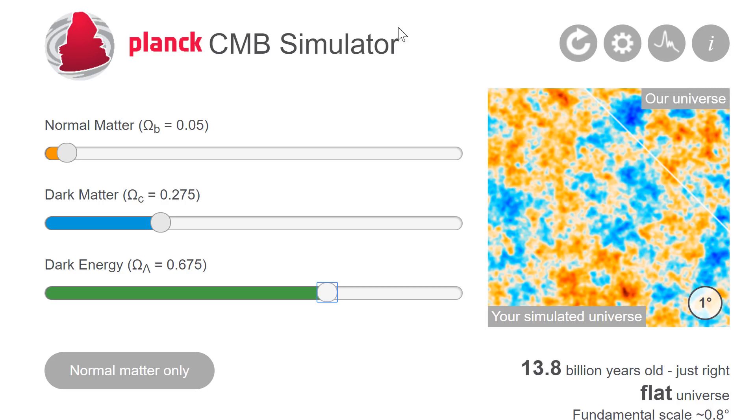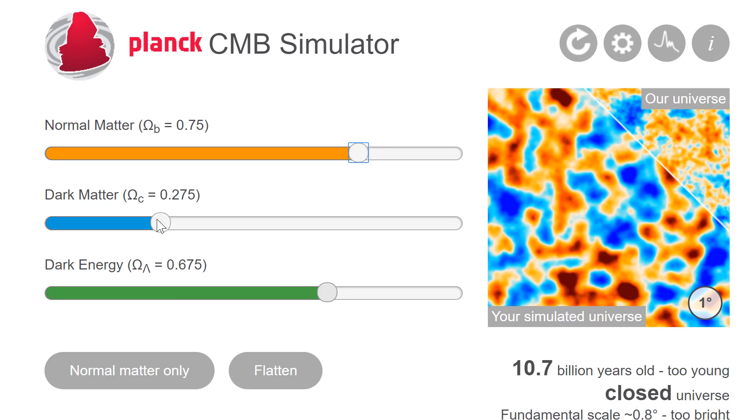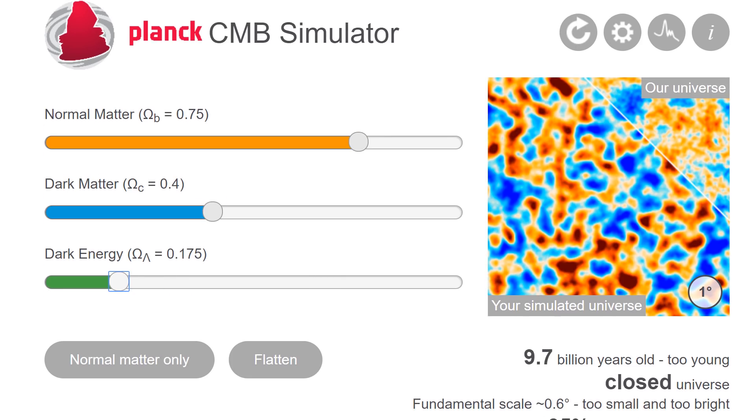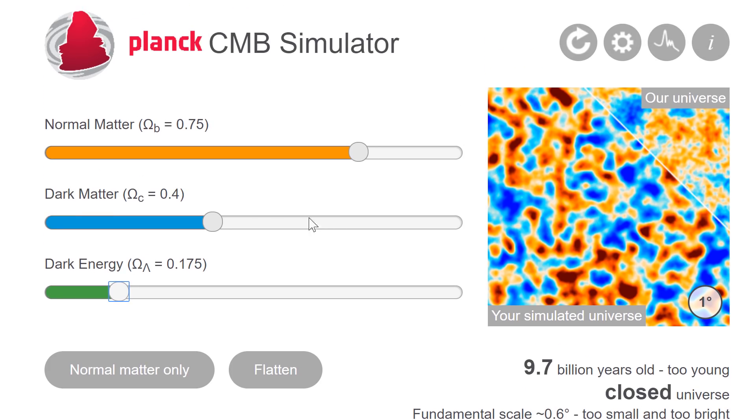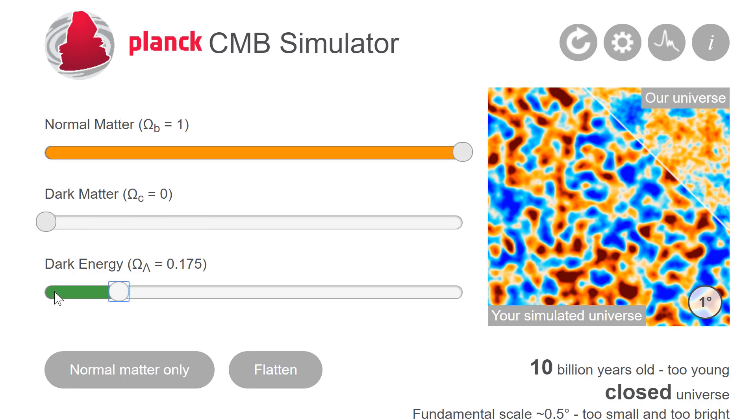And this is a completely free simulation from Planck Institute, basically a CMB simulator. Here, you can create your own galaxy, putting as much matter, dark matter and dark energy as you want, and then see how it compares to the real thing in terms of percentages, but also in terms of age, shape and fundamental scale, a concept that actually requires its own video. But anyway, let's say everything is made up of regular matter. There's no dark matter and no dark energy. Let's see what this would actually create. The CMB would look like this, which it really doesn't. It would be a lot more clumpy.